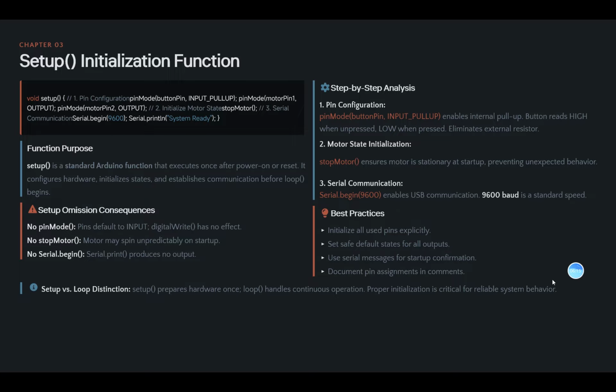And the number two is motor state initialize. Stop motor ensures motor is stationary at startup, preventing unexpected behavior. The third one is serial communication. Serial.begin enables USB communication, and 9600 baud is standard speed.